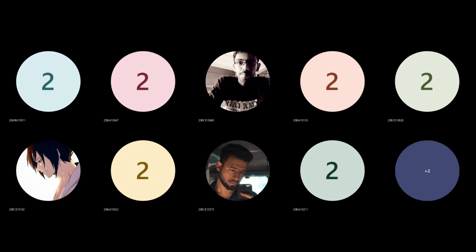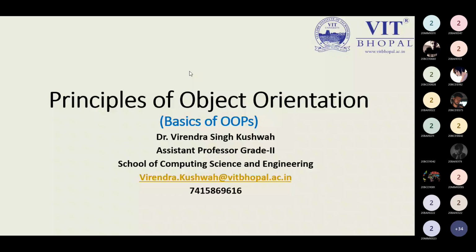Object-oriented programming: the theory we know, the concept we know, the technical aspect we know. But what about the applications? Without knowing the application and where you can apply all these concepts, that is more important. That's why this is my next question: what is the application of object-oriented programming?